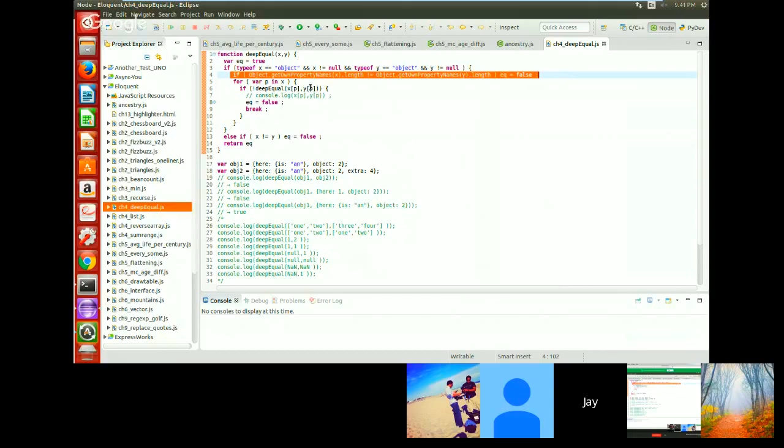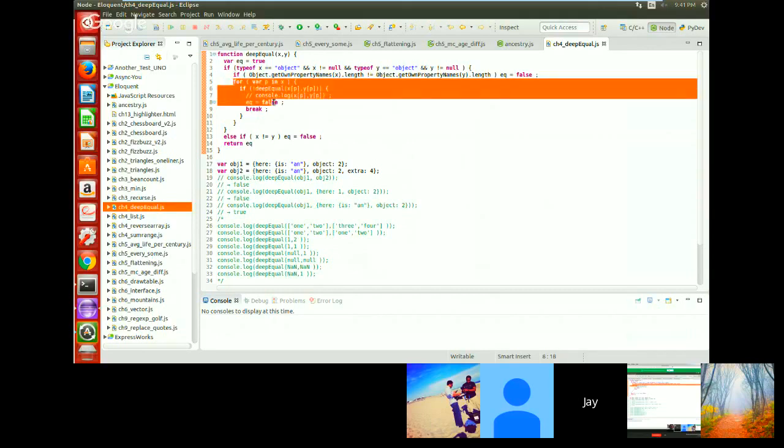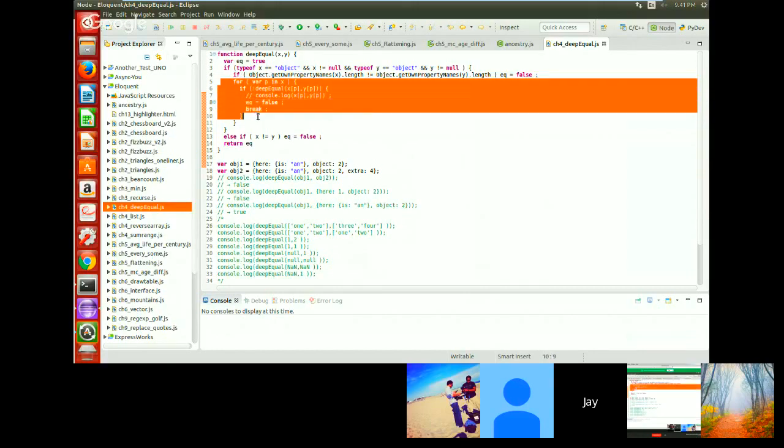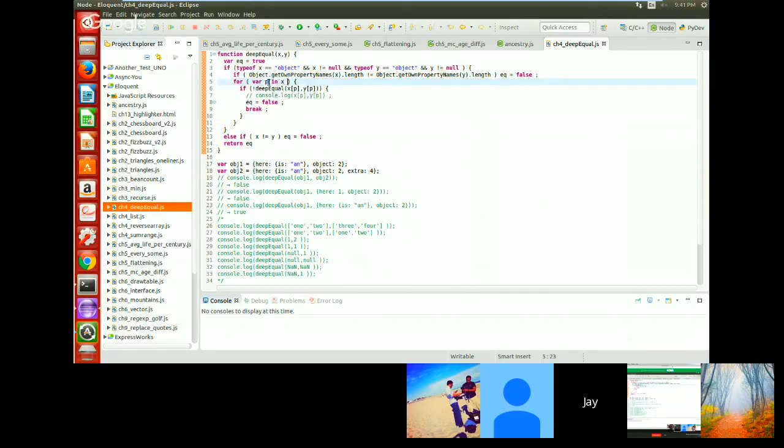If they are the same length, then you do a for loop for var p in x, and then let's look at every property in those objects. Since they're the same length, I can just pick x and walk through every property in x, and then you have to call deep equal again, right? So that's the recursive part. Oh, interesting. Okay.